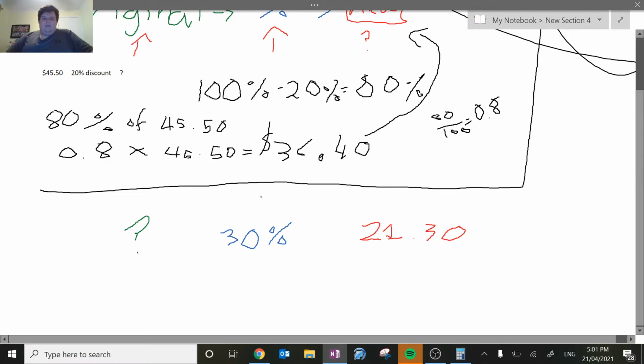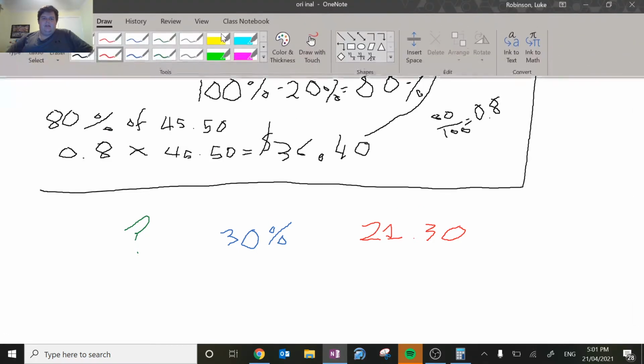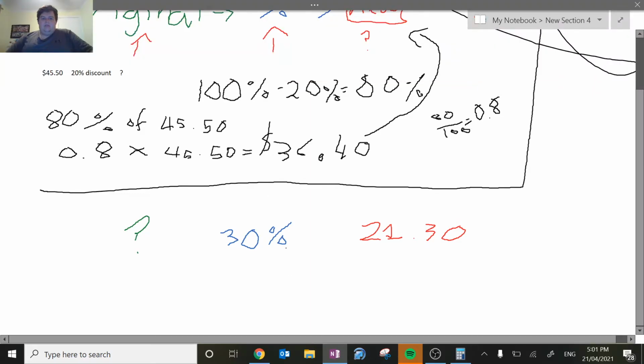Now, as you can see from above, we'll follow the exact same process here. If it's a 30% discount, that means we do 100 minus 30, which means our new value is 70% of the previous one. So we have 70% in here, and then we convert it from a percentage to a decimal. To do that, we divide it by 100. It's always by 100. So 70 divided by 100 will be 0.7.